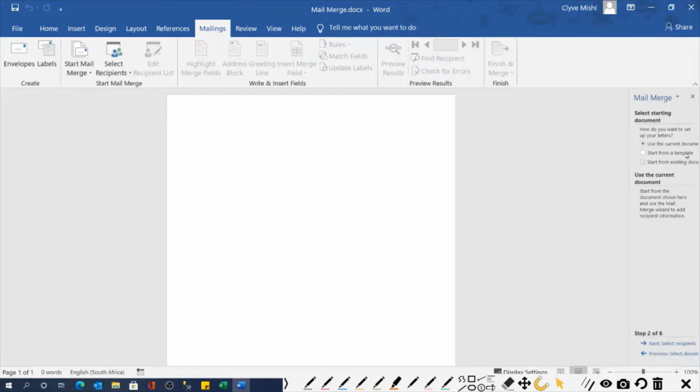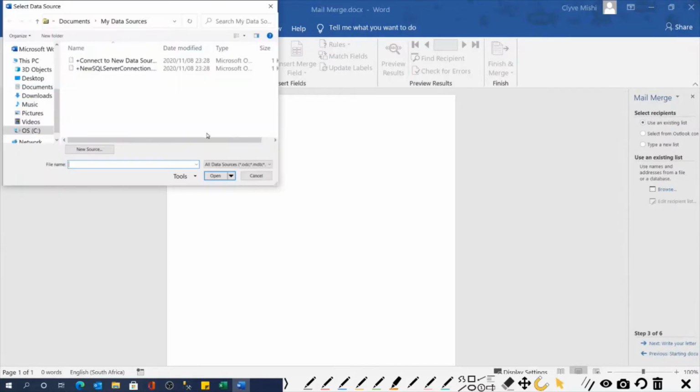Then I can say select recipients, then browse. So here it's now asking me to pick up where my document is. So I can go and copy the link of my document, then I can just paste my link here.